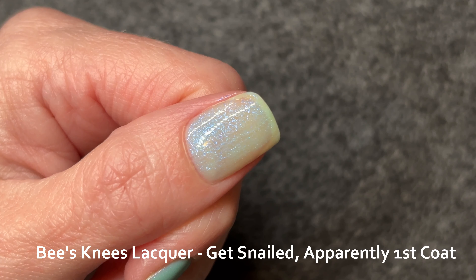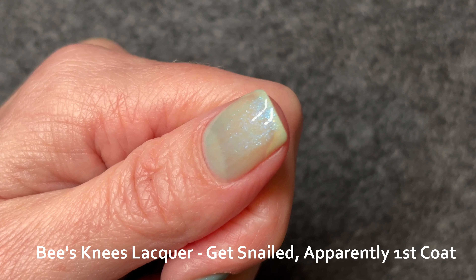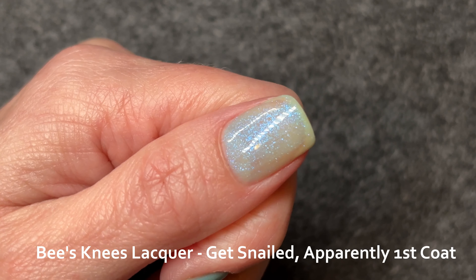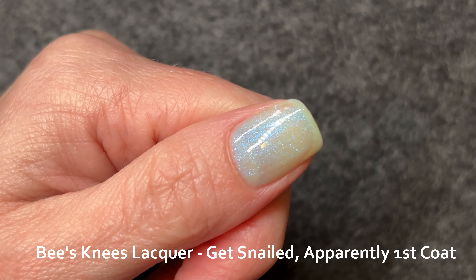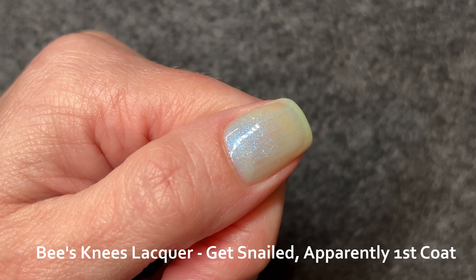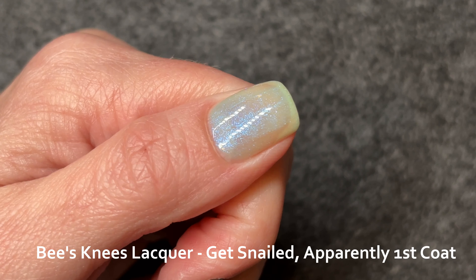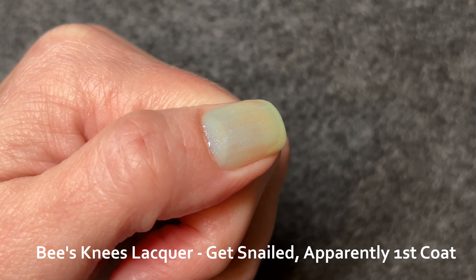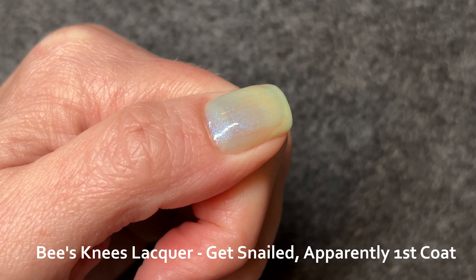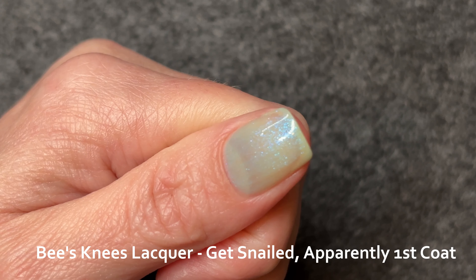To discuss this polish, we are headed straight back into my nail polish psychology. I don't know how rare this opinion might be, but I hate pale crellies. I don't mind a crelly formula in a saturated color, but pale colors and whites are repulsive. They look disgusting, to the point that I refer to them, to my husband, as bird vomit colors. When I started collecting, I didn't know this about myself, so I happened to buy some crellies that were on the bleached side. That turned out to be a mistake.